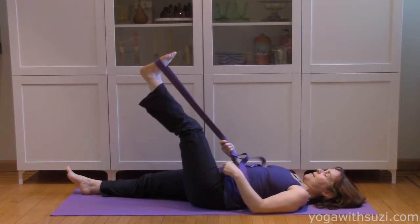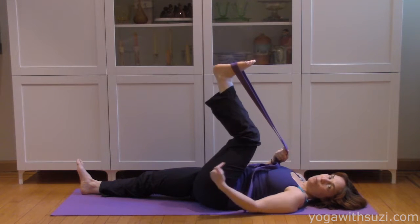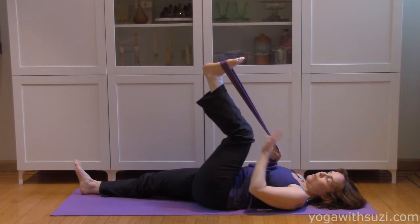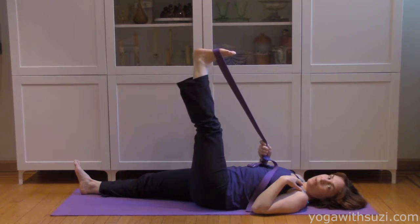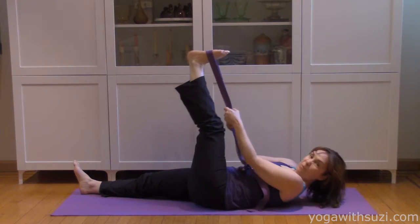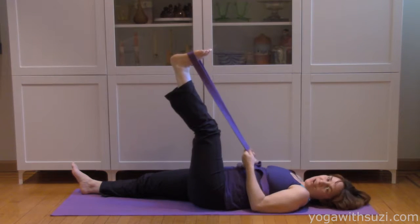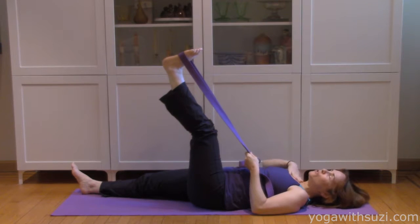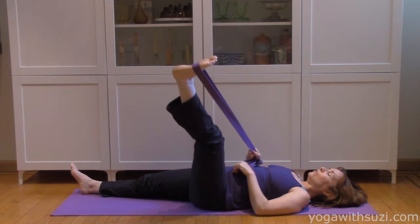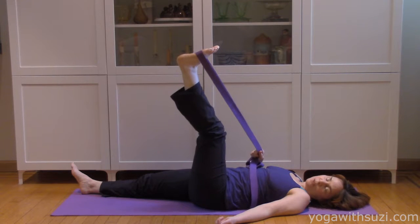So I see a lot of people really bend their knee in order to bring their leg back. And there's nothing wrong with this, you're still stretching some stuff, but this is very different than this. So I always say try both. If you have to let go, I also see people do this a lot. Like you don't need to do that. Bring your hands down on the strap. Again, I'm trying to really relax through my neck and my shoulders. I can start to rock the legs side to side, trying to focus on my breathing.